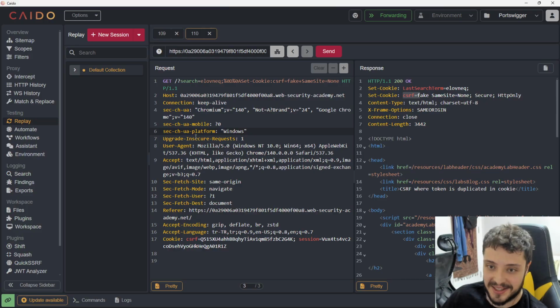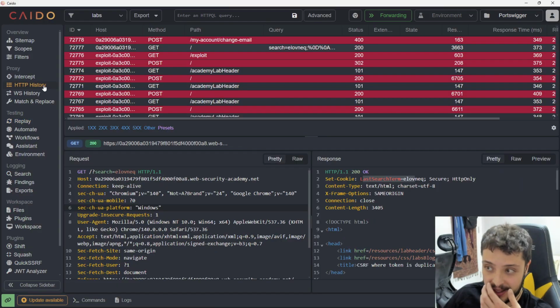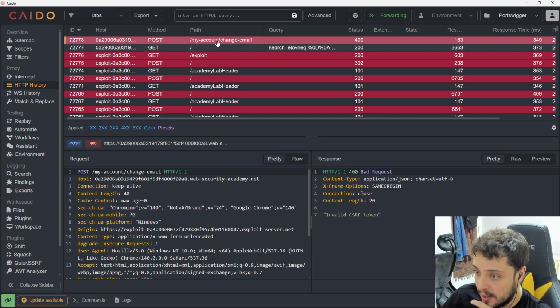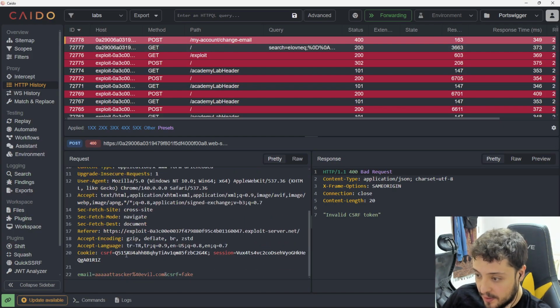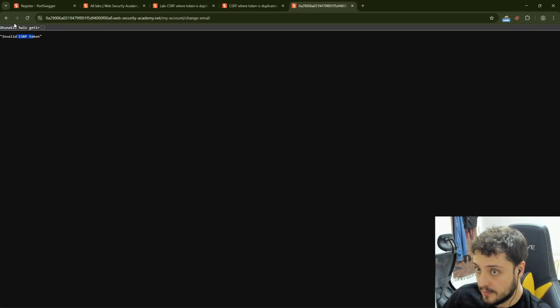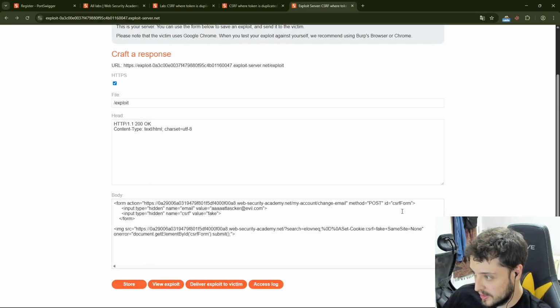That's why I'm not doing any edits. Like I truly don't know why it didn't work. I was assuming it was gonna work. That's why I do it in one take and no edits. And let's see, we go to exploit, it sets the CSRF value to fake, SameSite equals None, and change email, brother, as you can see, CSRF is not set to fake. Why? CSRF was fake, and there is no, this value, like double quote, what is it, I don't know, semicolon. We forgot to do that.